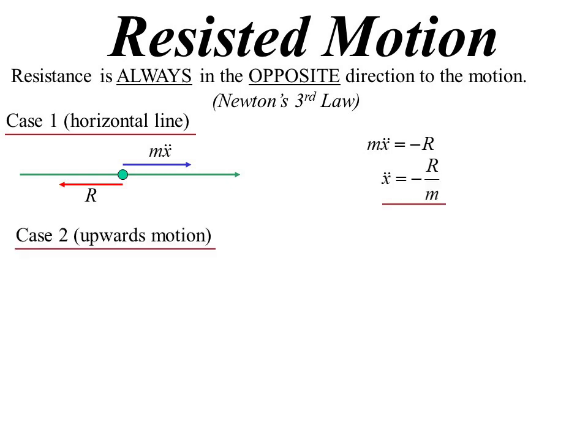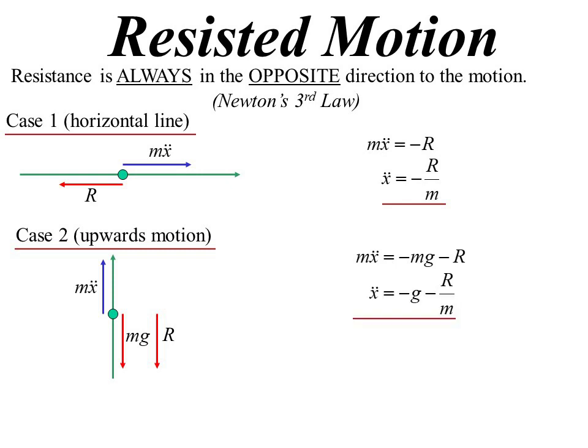Second case, we could be going up. Now, in which case, my resultant force, I would be going up. I've got the force due to gravity, mg, and I've got this resistive force as well. I would end up with minus mg minus R again. Divide through by the mass, whatever that equation turns out to be. Now, it doesn't matter that I've got resistance. All these sorts of things are still the same. I mean, the greatest height is still going to happen when velocity is zero.